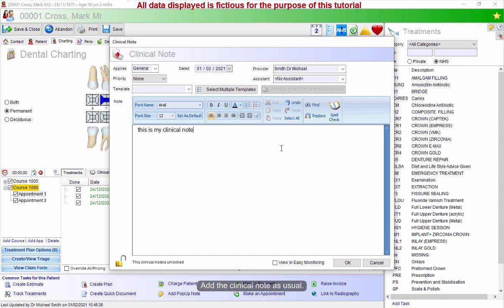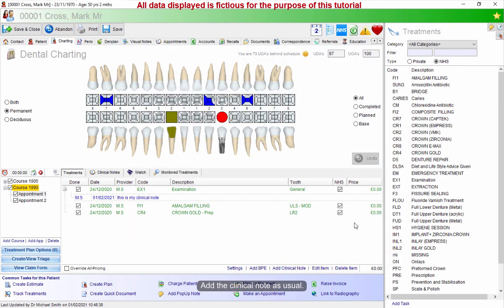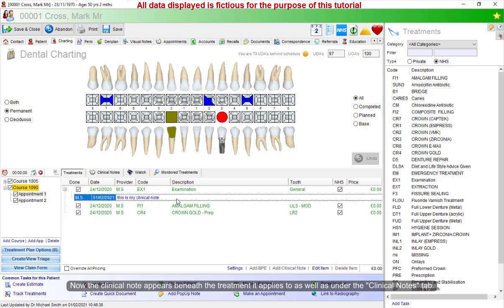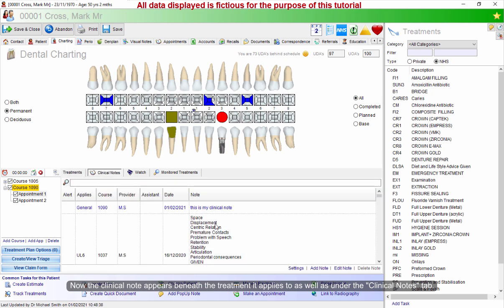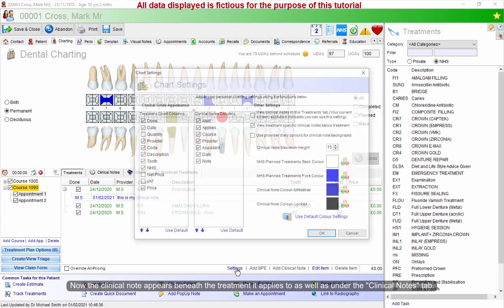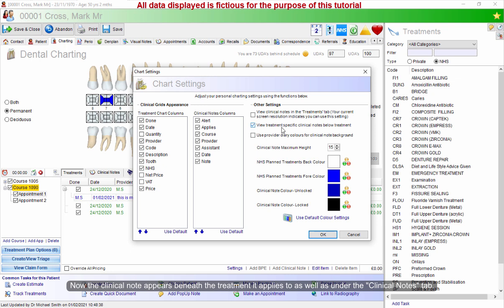This is my clinical note, and if I OK that, notice that my clinical note now appears directly beneath my treatment. It also appears under the Clinical Notes tab, of course, as a separate entity, but if I want to see those clinical notes in with my treatments, then just click on Settings, and then View Treatment-Specific Clinical Notes below my treatment.